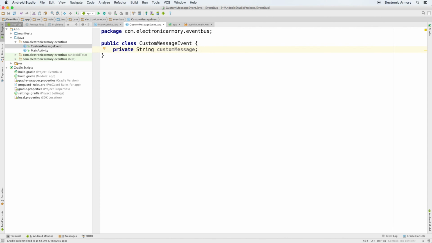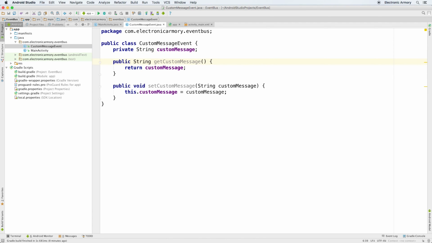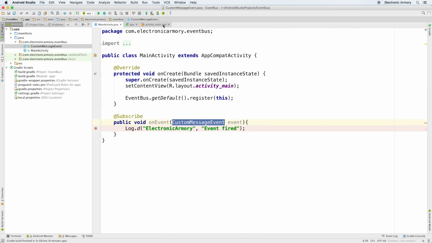Okay, simply declare your field as you normally would in Java, and since I made this private, I have to declare getters and setters. In Android Studio, this is very easy. Hit Command or Control N to bring up our Generate menu. Hit your down arrow until you get to Getter and Setter. Hit Enter. Select the field that you want to declare the getter and setter for, and Android Studio automatically creates this for you. Okay, so we're done. Save that and go back to our main activity.